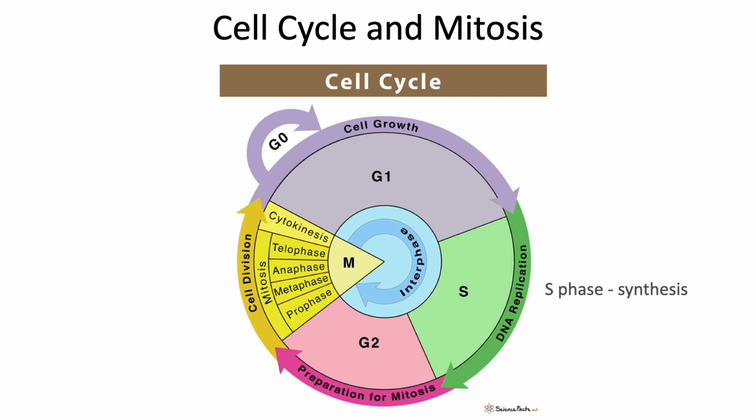G2 is going to be the second gap phase. And following S phase, it makes sense that the cell needs an opportunity to make sure that the replication of the DNA, and the fidelity of that replication, was high, that there aren't errors within replication. If there are, the cell potentially needs opportunities to correct them. If not, potentially to undergo apoptosis. And the cell is also gearing up in preparation for another round of cell division.